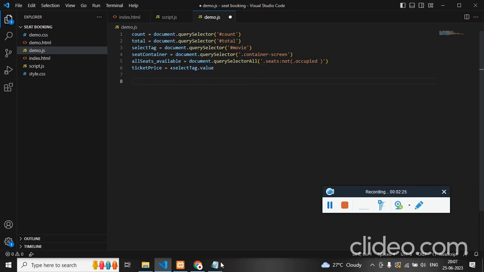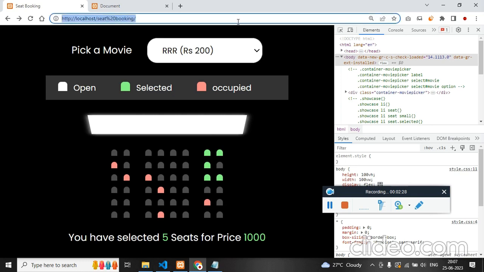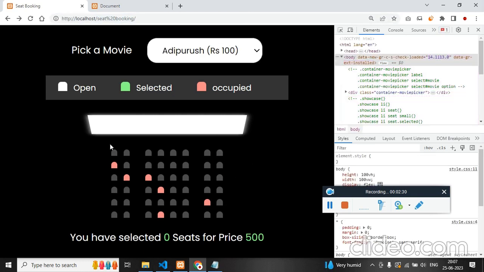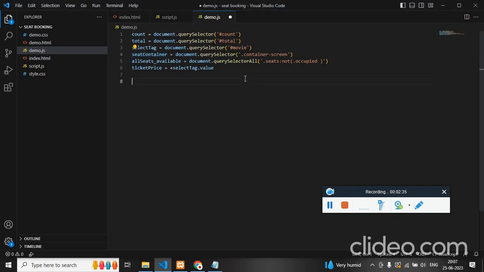Fine. The very first thing we need to do is add an event listener, a click listener on the screen. So get the seat container, which is simply the container screen, and add an event listener, which is click. Now when I click, I want to get the element which I have clicked.